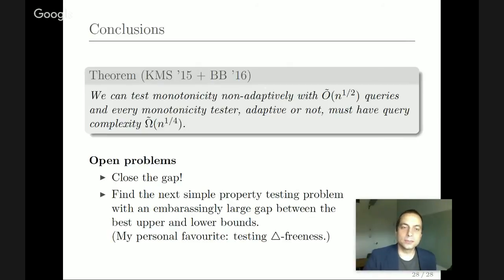So just in closing, I just kind of want to mention two questions that are fairly obvious, but just to make a few comments on them. The obvious open problem here is, can we please close this gap? My guess is that the square root n bound is the correct one, and then this should lead to the question of, okay, so why do we get n to the 1/4? Which step in the argument do we need to sharpen if we were to try to prove this optimal lower bound using the same approach?